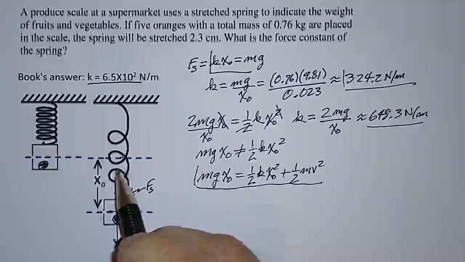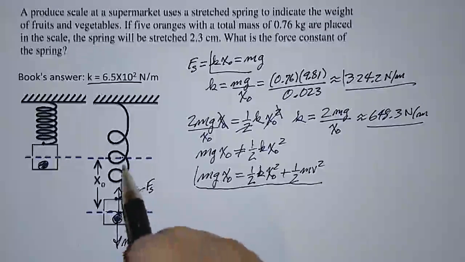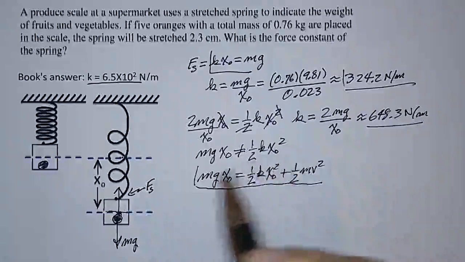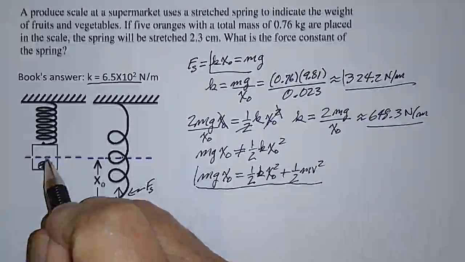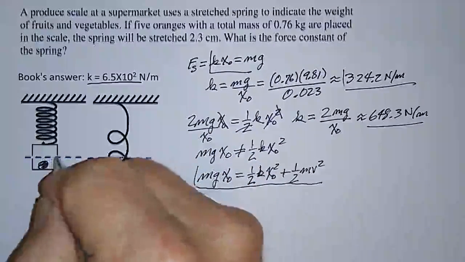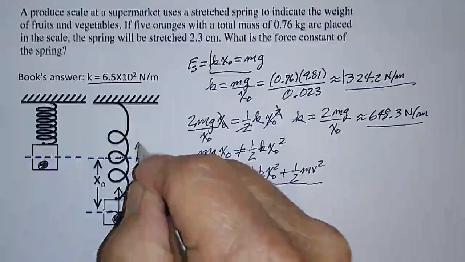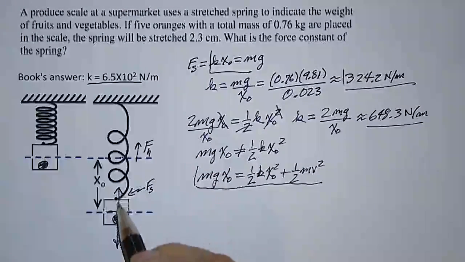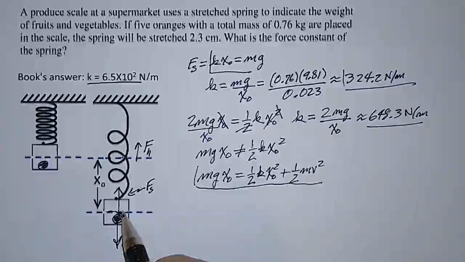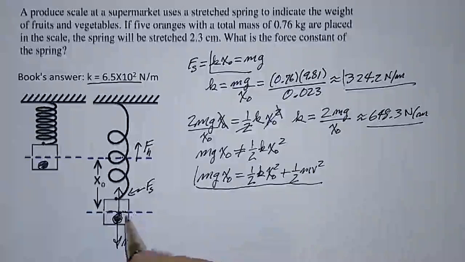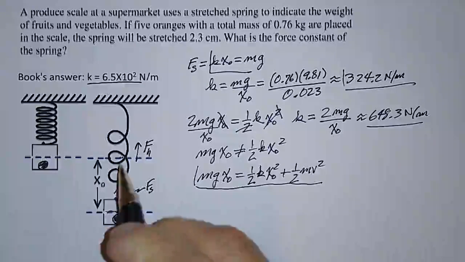But if you want to look at it a little bit further to see how to resolve this, think of it like this. In a real situation where you're putting this mass here, you're holding it with your hand, and you're exerting a force upward in this direction, which I'll call the force due to the hand, and you're just lowering it down to this point so that when it gets down here, yes, there is no more gravitational potential energy, there's no kinetic energy.